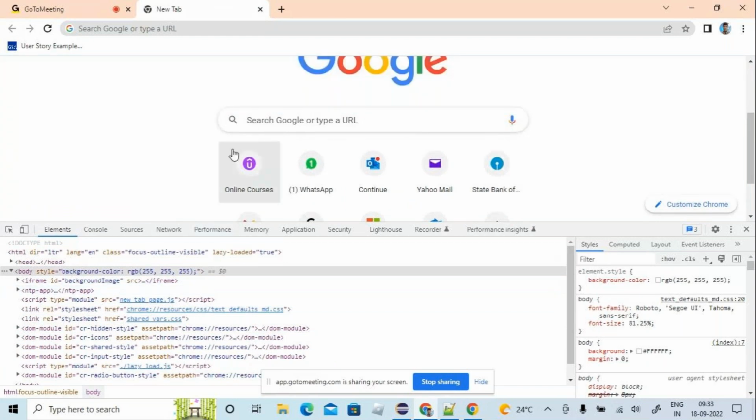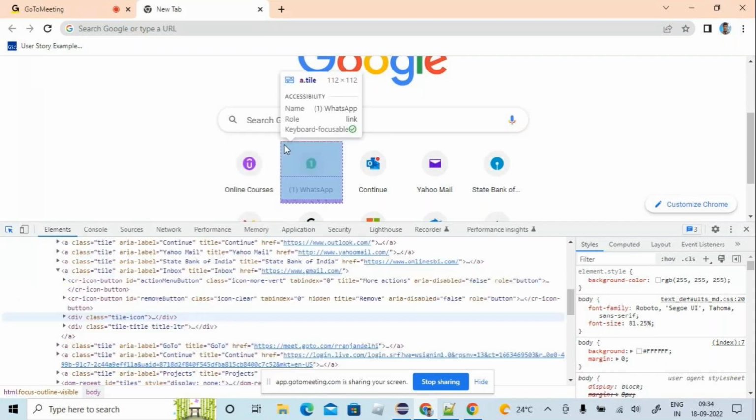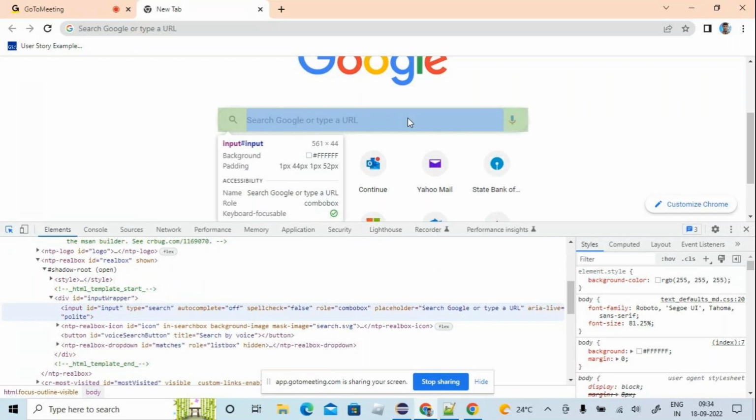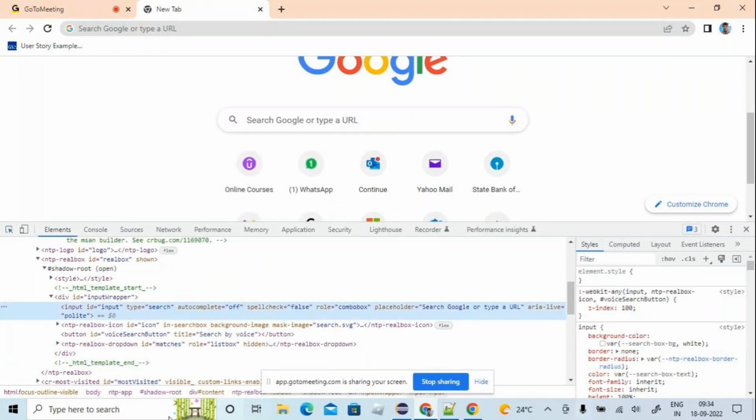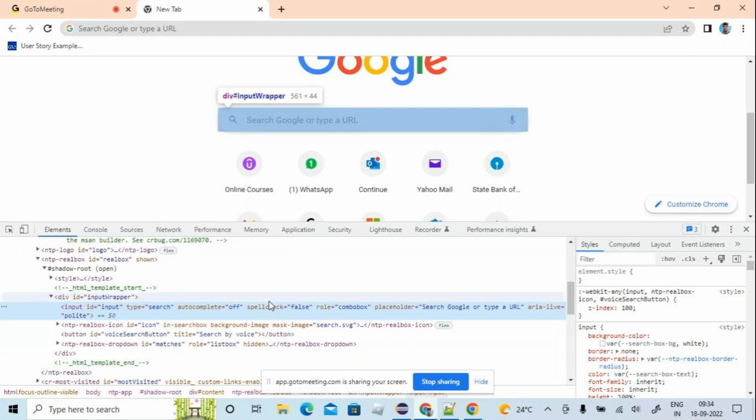For example, if I want to see the locator elements for this edit box, here we have a symbol with an arrow. When you click here and move your cursor to the edit box and click on it, one HTML line is highlighted in the Elements section below. If you move your cursor over this highlighted line, you can see that this portion is also highlighted in your application. If I move my cursor here, you can't see anything, but if I move it here, you can see that this edit box is highlighted.